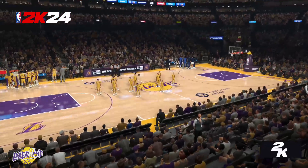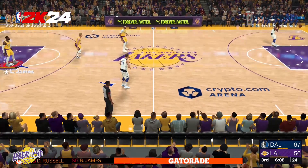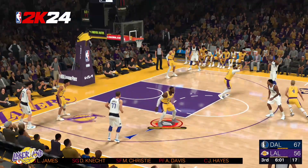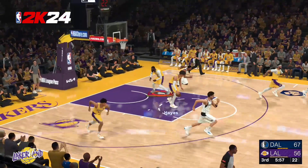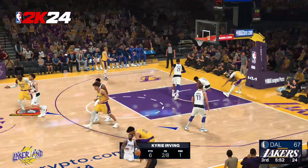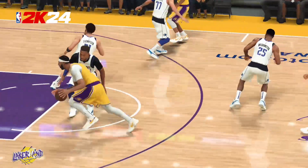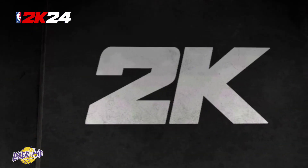Jackson A's checked in for D'Angelo Russell. Christie comes in for Hachimura, and ABC subbed in for James. Here's Irving — six points for him. Off the left rim and out. It has not been this guy's best night, but the teammates have been there to pick up the slack. Oh! It's a great dunk. A.D. wanted them to feel that one. Davis boosts his whole team with that explosiveness. Dallas leading by nine.